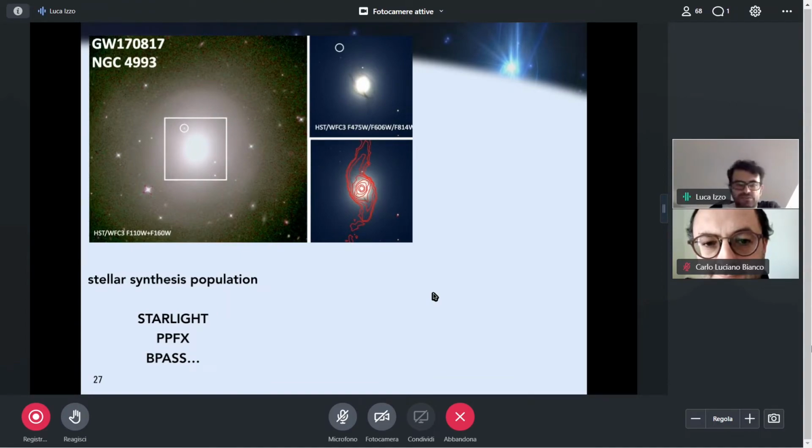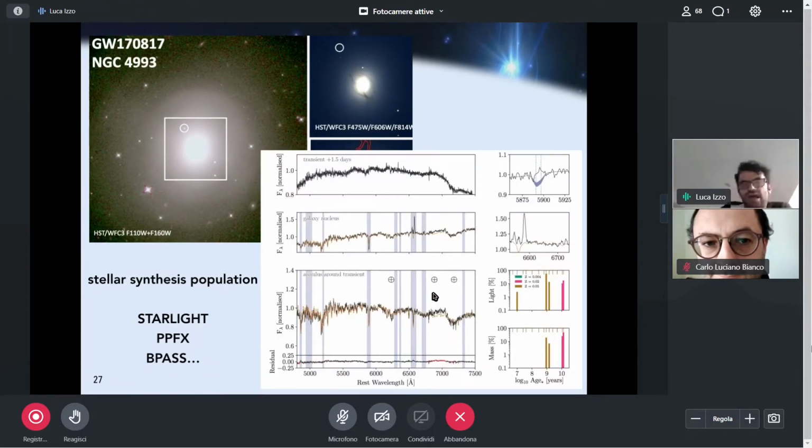Okay, last few words about the host galaxy of the kilonova event. With IFU, you can also study the stellar population, not only the gas component. And for stellar population, you need stellar population synthesis codes such as STARLIGHT, Optical, FADO, or PPXF. And from the modeling of the final result, you can study the star formation history of each host galaxy of GRBs. And in this case of the kilonova event, we had the confirmation that the host galaxy is mainly composed of old stellar population, as is expected for early-type galaxies.